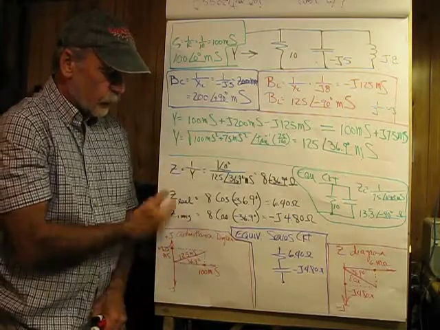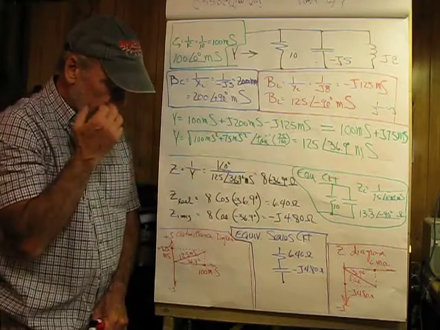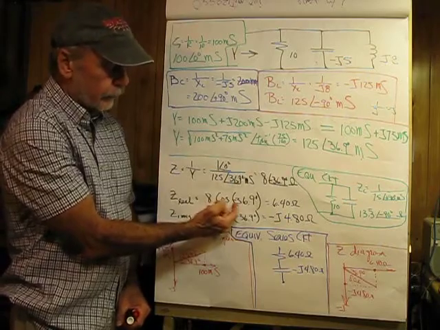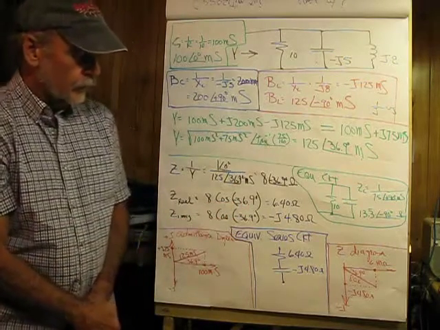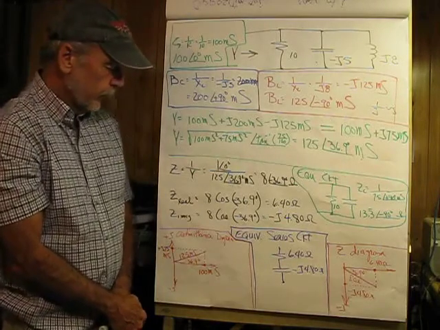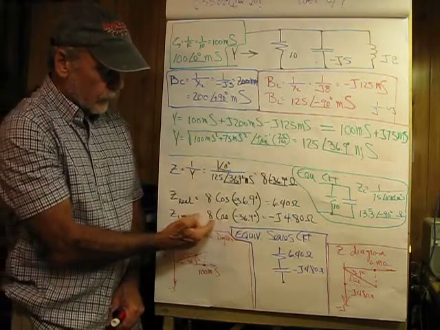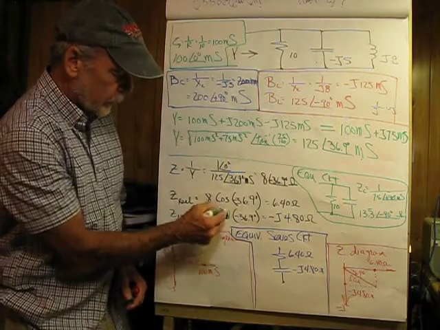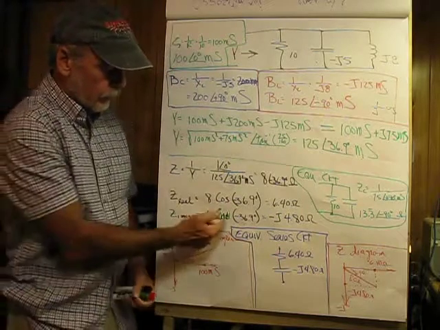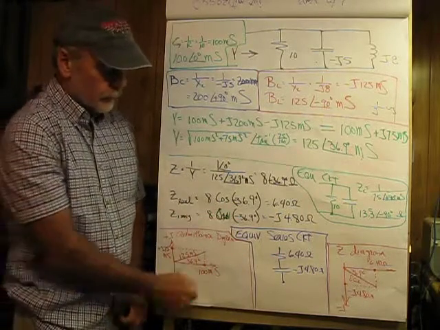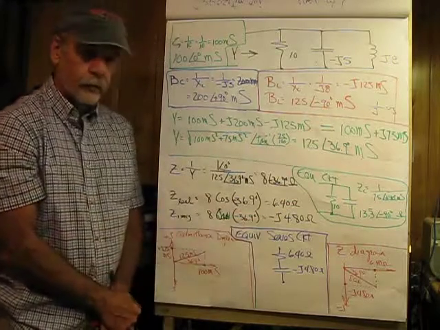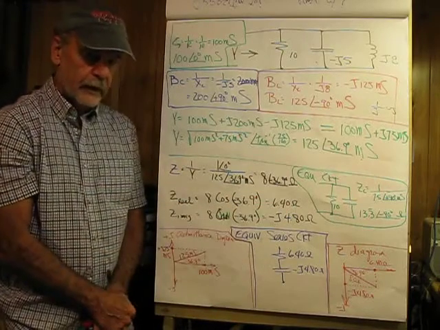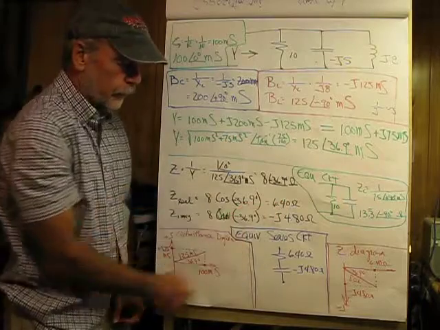Now let's break this down into real and imaginary components in the impedance form. The impedance real is going to be equal to 8 cosine of the angle, negative 36.9, and that comes out to be 6.40 ohms. And the imaginary component is 8 sine, shame on me, there we go, sine of negative 36.9 degrees, which turns out to be negative J 4.80 ohms. Now, the 0 sitting on the end here simply means that that's accurate to the hundredths digit.